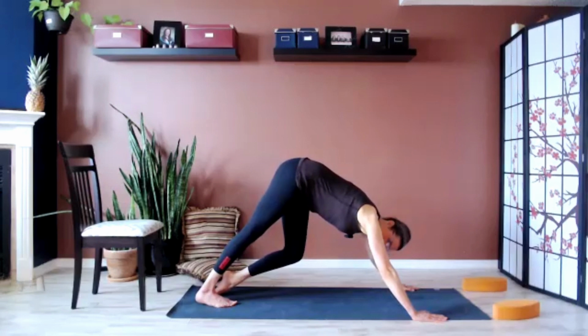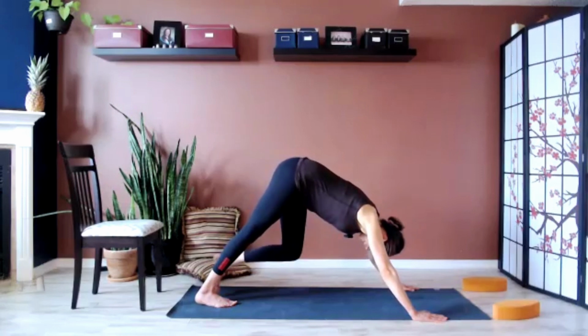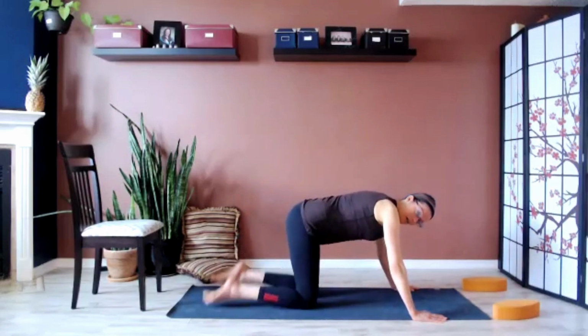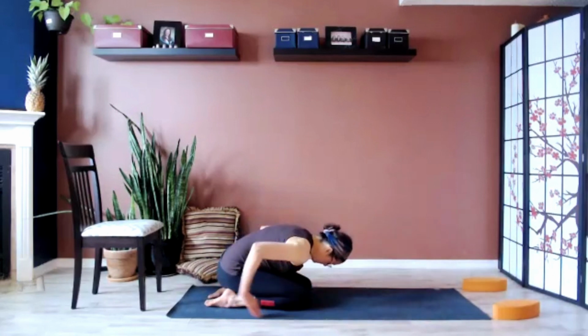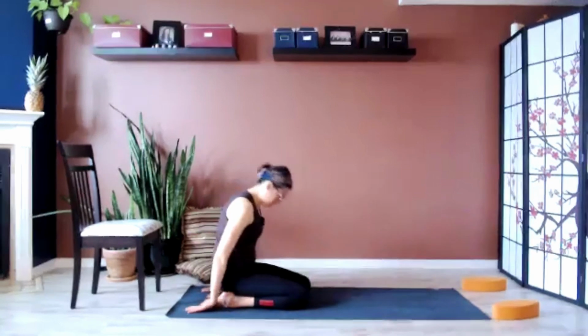More breaths here. Last one. Let's lower the knees down, flatten the tops of the feet. And in this more narrow stance, if it's okay for the knees, you could sit back just for a moment here. Tuck the chin. Then roll up through the spine.